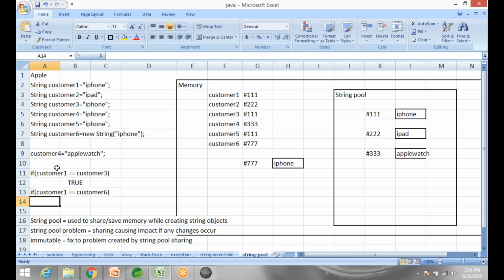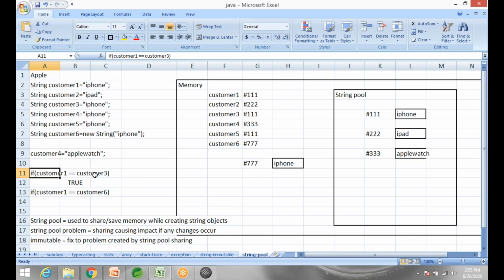Customer 1 was initialized with iPhone. Customer 3 was initialized with iPhone. Customer 6 is also initialized with iPhone. They all are initialized with iPhone.